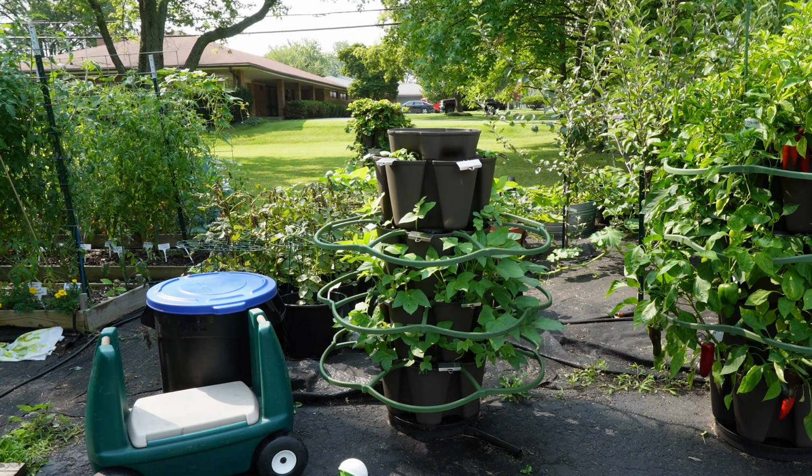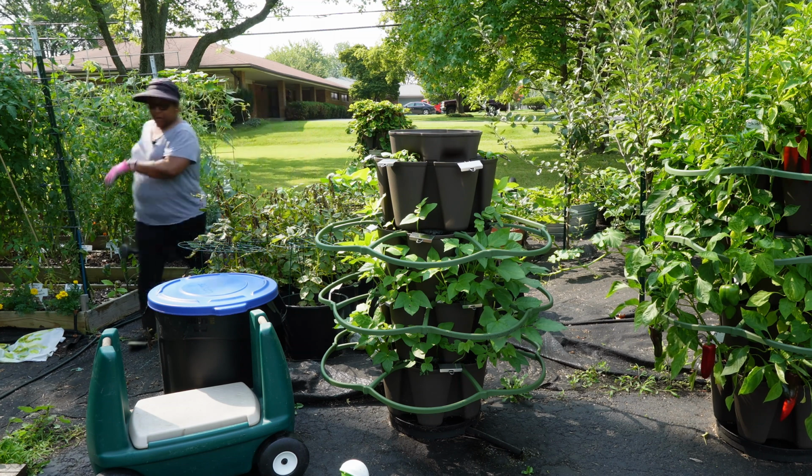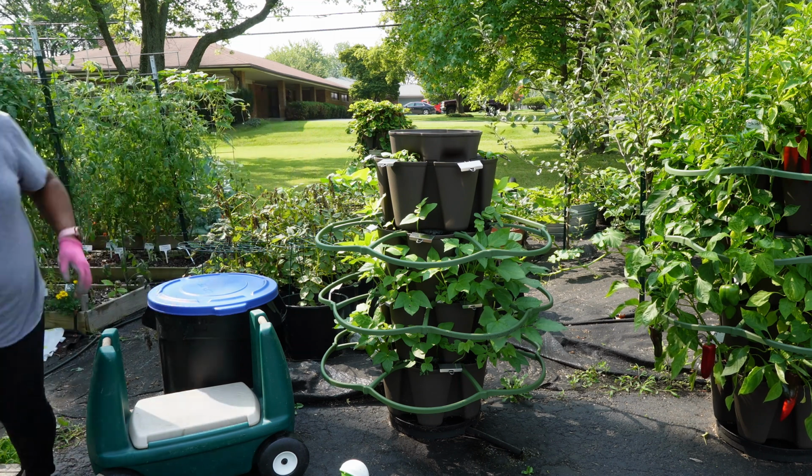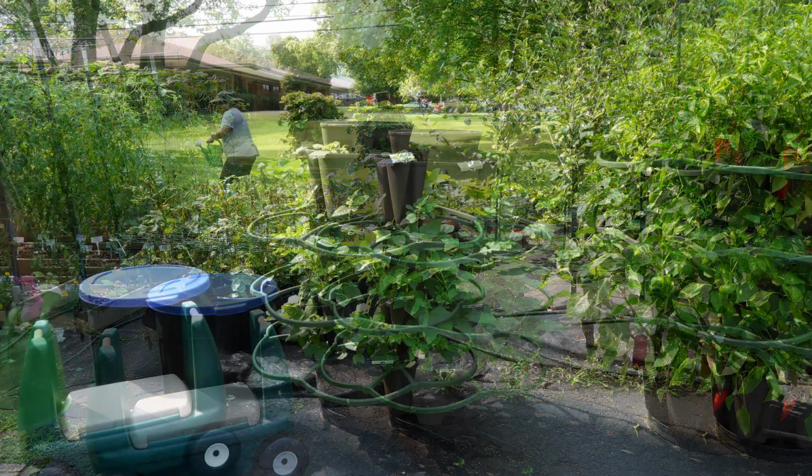Have some okra over here. And you can't see me, but there are more strawberries over here around one of my peach trees. And I do have quite a few empty containers that are waiting for fall planting.